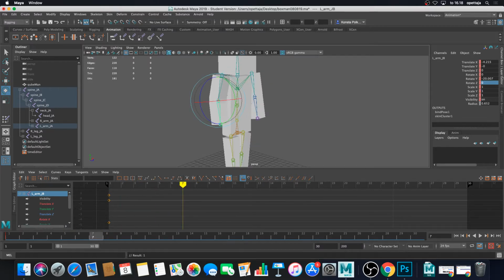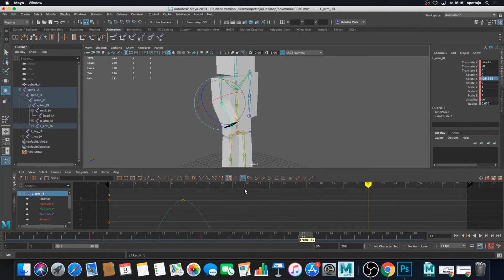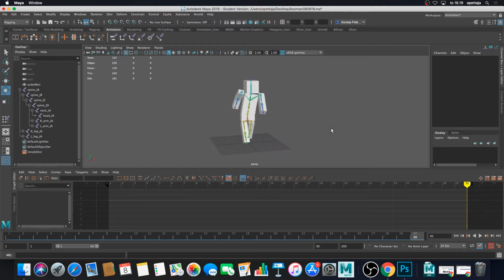On frame 7 I will zero this out, and then I go to frame 15 and I bend it a bit, and then maybe frame 22, make it 0 again, and then -20 to frame 30. So there is also some nice bending.